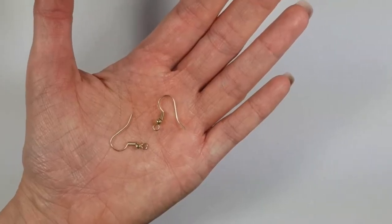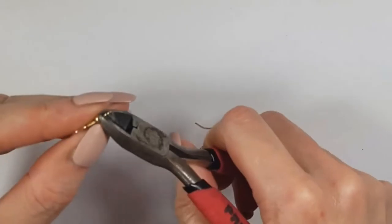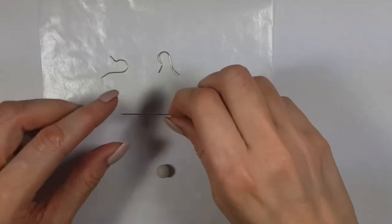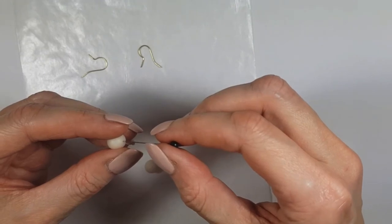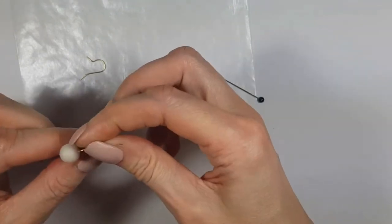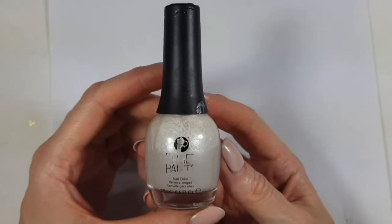While those are drying, I'm going to be taking a couple of ear wires, cutting that part with my cutters. Then as my spheres are getting dry but not fully dry yet, I'm going to be taking a couple of pins and making two holes. The reason I do this with pins instead of with the ear wires is just so that I don't ruin the shape, because pins are pointier. Then I'm going to be placing my ear wire and letting it dry with that there.